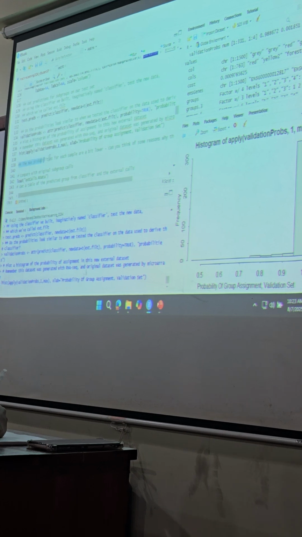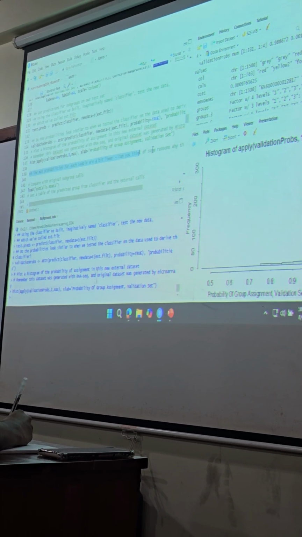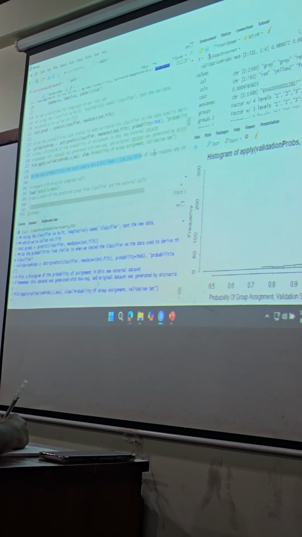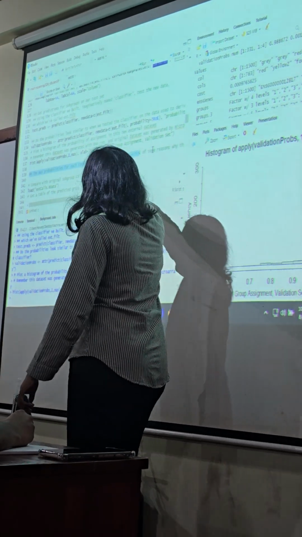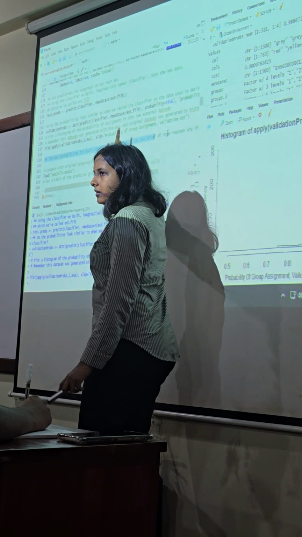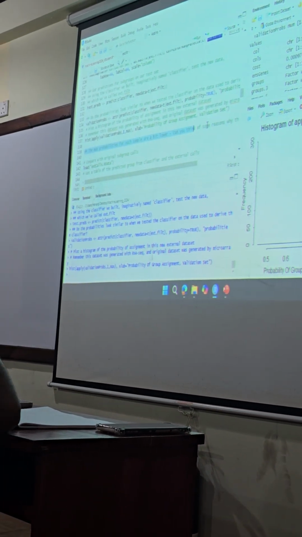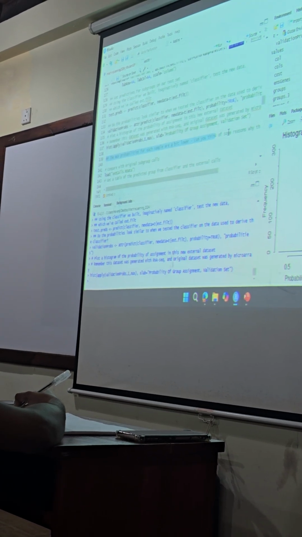So they have asked why the max probabilities for each sample are a bit lower. Can you think of some reasons why? So you can do a bit of research for that. Okay? So remember, one thing you need to keep in mind is this is an RNA-seq data set. But the training data that we used was from microarrays. Okay, so this is RNA-seq. So you have to remember that.